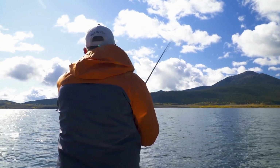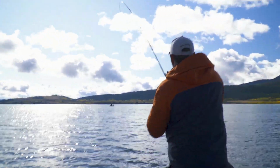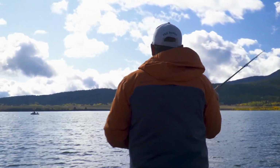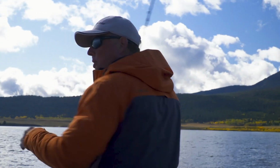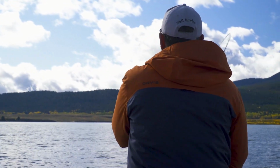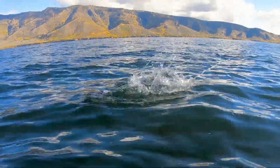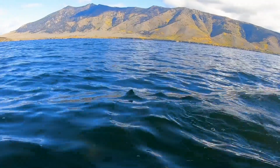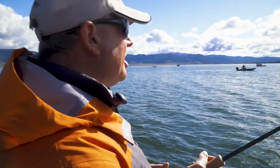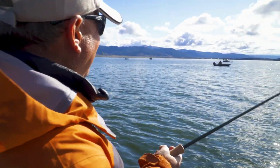Whacked it pretty good. Feels bigger. Now, it could have just buried in the weeds too, but when it took the fly, it was a solid thump. And took it on the pause. I've been using quick strips with pauses, 3 to 4 inch strips, and the fly was just falling and it just zipped out of my hands. Henry's is known for big hybrids in excess of 10 pounds, even 15 pounds. So we've been hoping for something at least half of that.